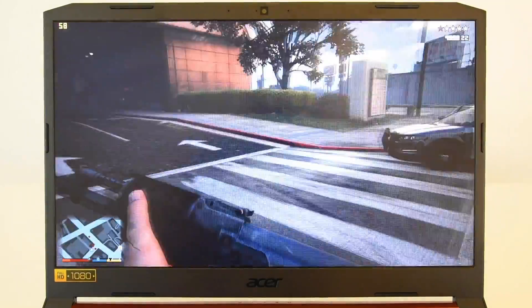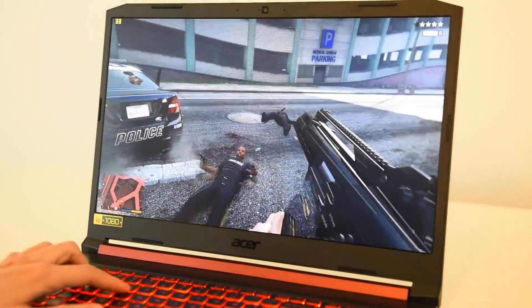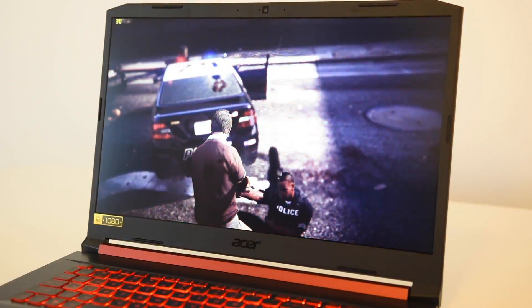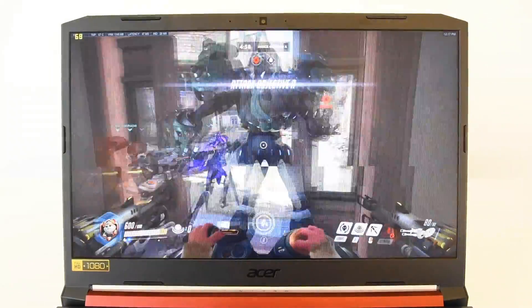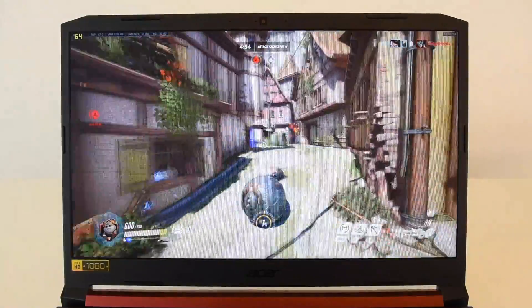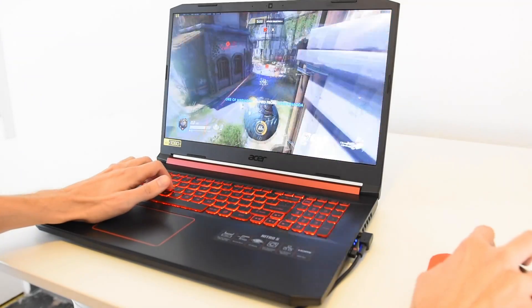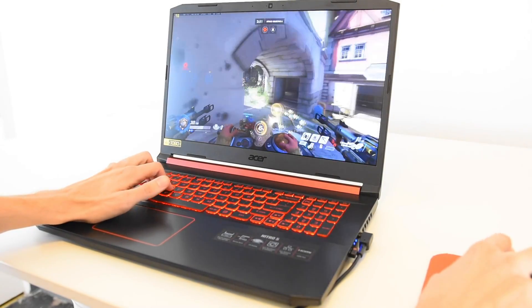If you do that, you should be able to game fairly well with at least 40-60 FPS with everything else maxed out. That is pretty impressive considering this is only a 4GB card — this is the GTX 1650 — running the i5 9-series processor. I actually wanted to get this specific configuration because I wanted to see if this machine could pull it. Can a machine game well with 4GB of VRAM and 8GB of RAM?